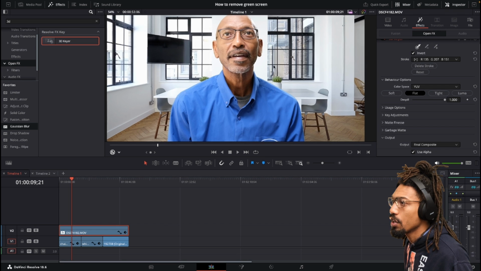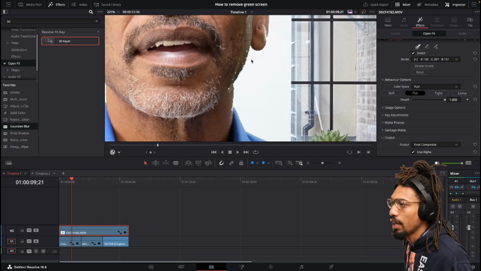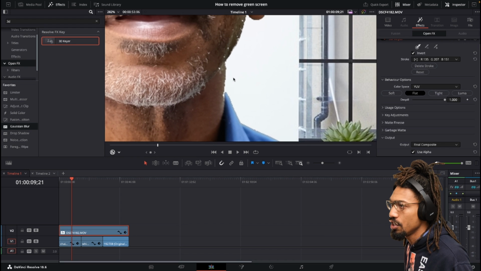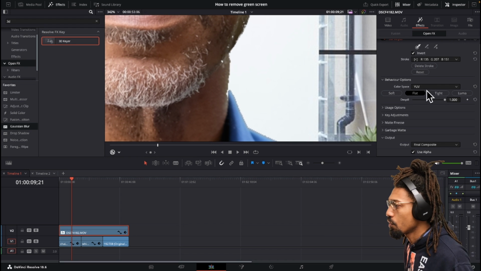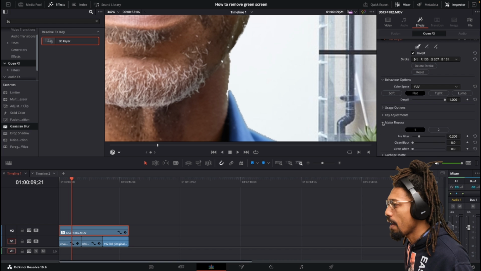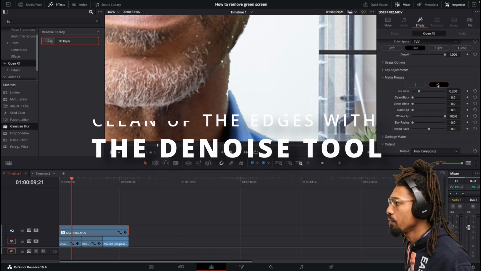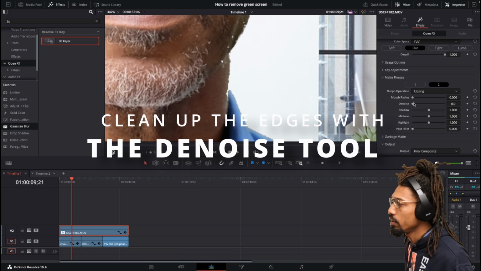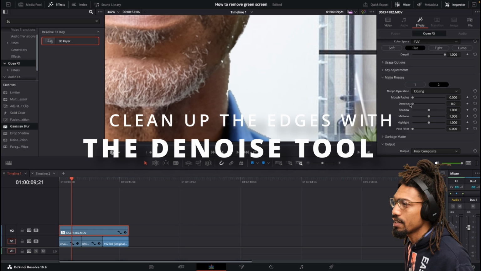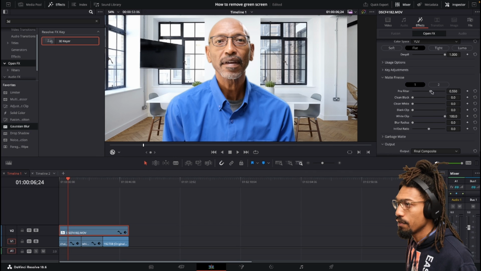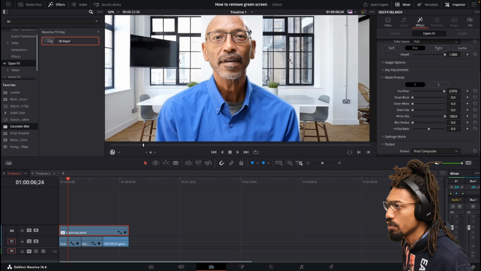Now there's other things you can do, like you can kind of see some aberrations here and some digital type of distortions here. Under matte finesse, if you go to number 2, there's one called denoise. You can slide that over and it kind of just feathers that out. Pre-filter can go in and do some things. You see what it's doing. Make sure you're watching what it's doing to the subject.